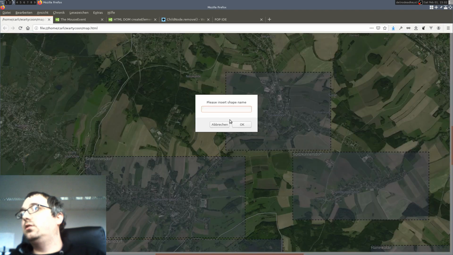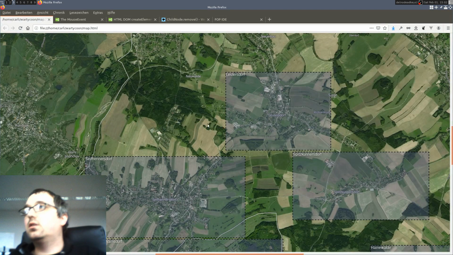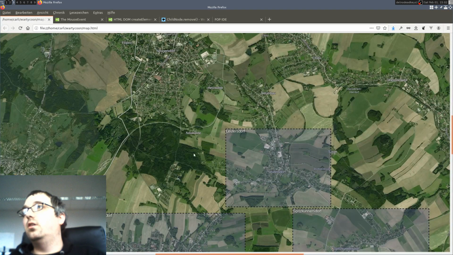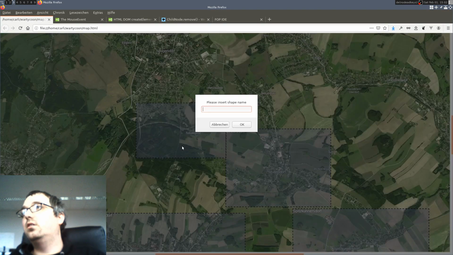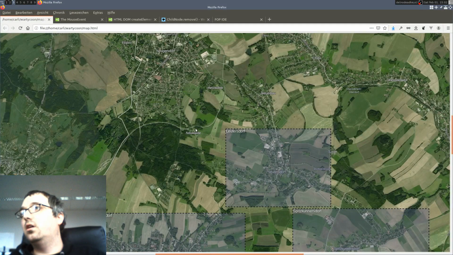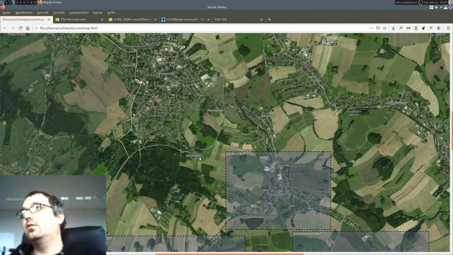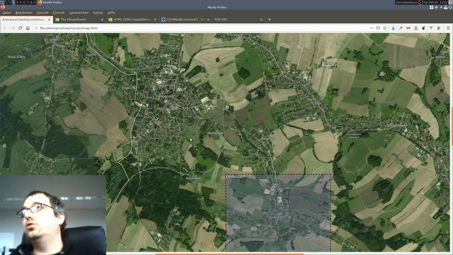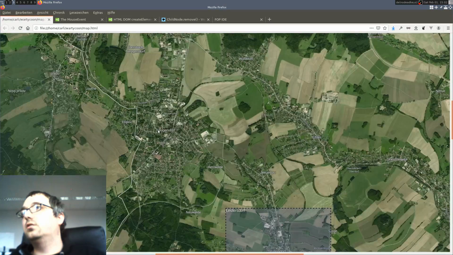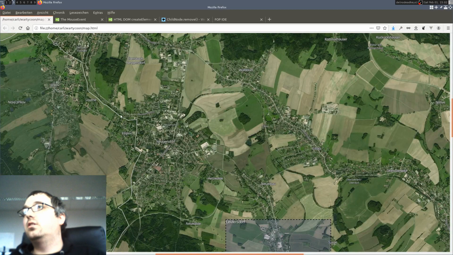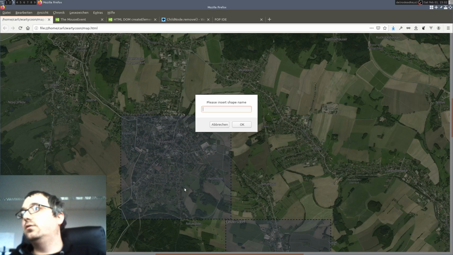Leutersdorf. Neuwahl. It's too small. It's just Gersdorf. Gersdorf.